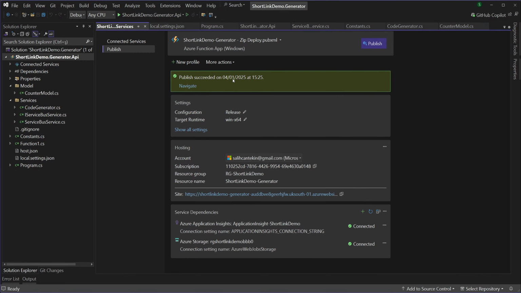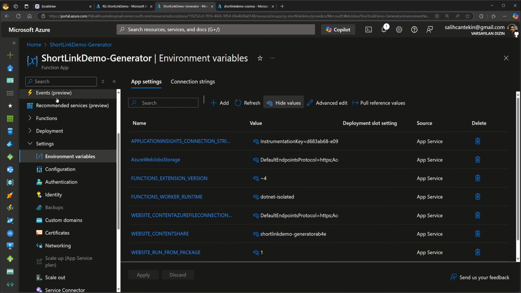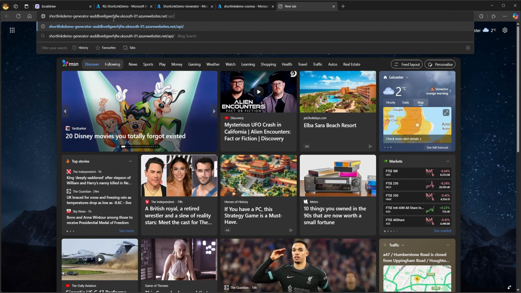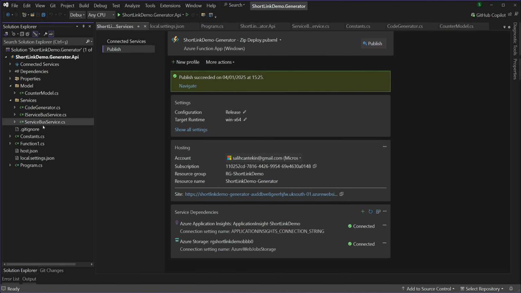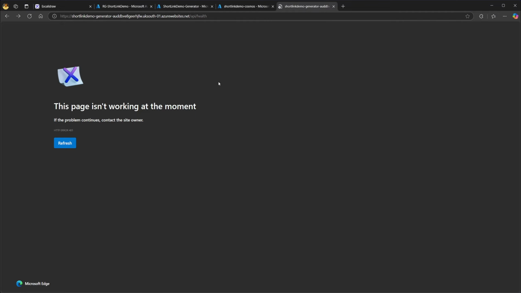Yeah, publish succeeded. So the application is there already, but as it is missing this configuration, it will fail if I hit that endpoint. Actually, let's try it. So this is going to be, where is it? The link, right? I'm just going to copy that one, paste it, and add API and health, for example. So 401, why did we get this 401? Was it using authorization? Actually, we need to pass this one as well here. Okay, but let me sort this thing out as well.